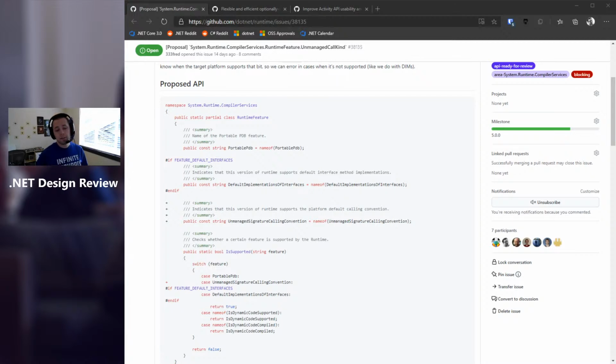Then Jan asked me if this needed to be in the same library that defines the CallConv types, and I said not necessarily. So I assumed that meant it wasn't. So basically what you're saying is because you're inferring runtime behavior, you don't want this type to be in some random assembly that potentially is user defined, right? You want to make sure that this is coming from the runtime, and one of the easiest ways to do it is to say it's the corelib, right? Yeah, that's fine. I just wanted to make sure we weren't doing anything weird like with the compiler trying to reference corelib.